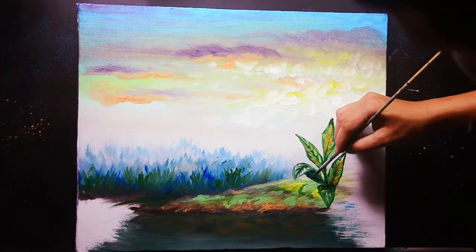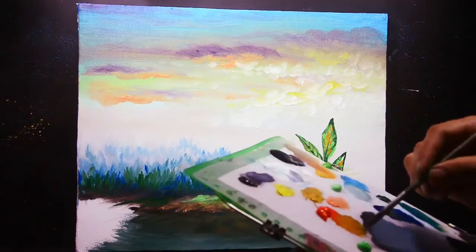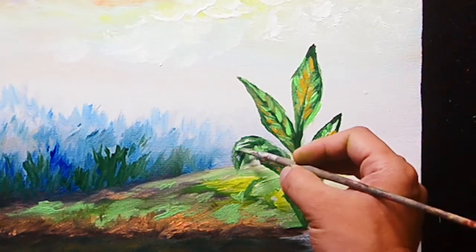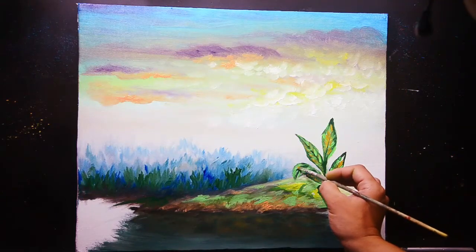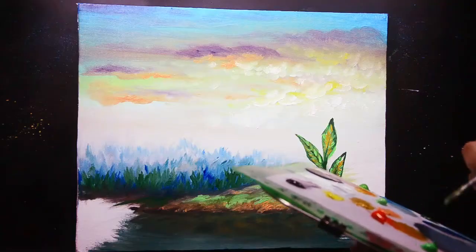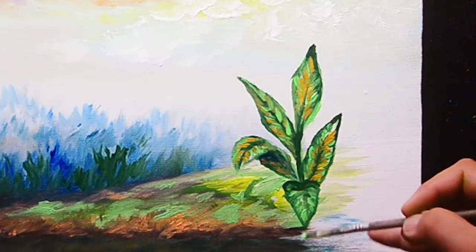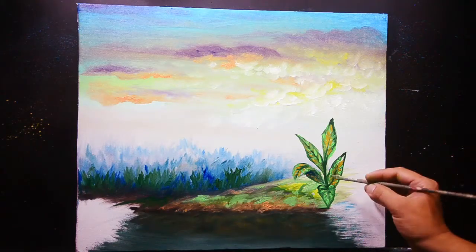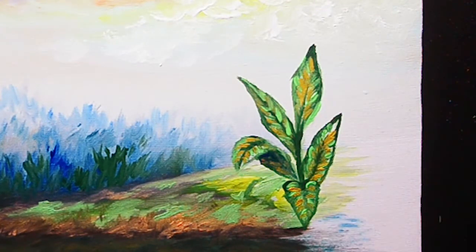Then the rouge in a color under these leaves, then the fluorescent green. And the rouge in a color. Just continue adding the same color, the fluorescent green. Then you can add the rouge in a color here, for more color of the lips, color effect.